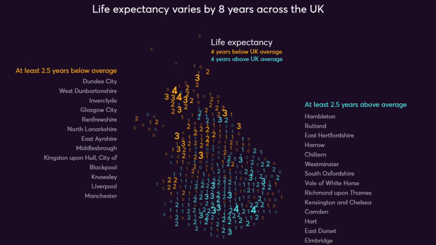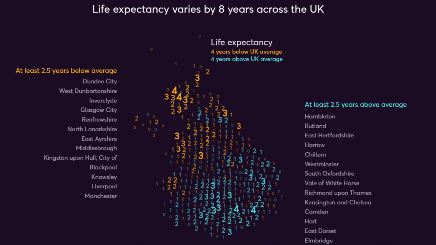So one way to avoid those issues is to use something called a cartogram rather than a chloropleth. You lose some of the geographic accuracy, but you can always use area to either reinforce the variable that you're showing, like I'm doing here, or you could use area to represent another variable entirely.